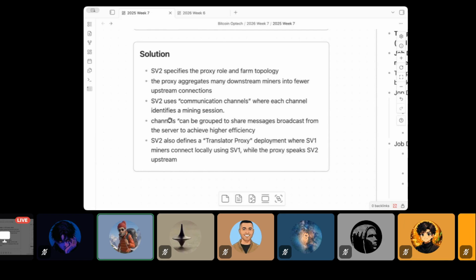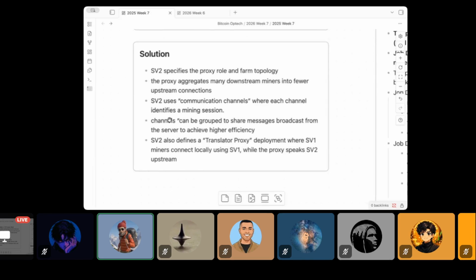Then comes the famous problem which SV2 is known for. In SV1, it is technically not possible for a pool to delegate the construction of the block template to the miners itself.